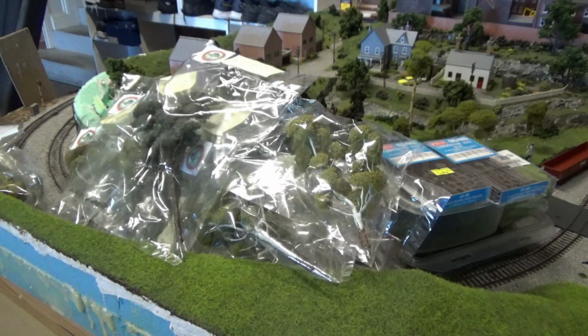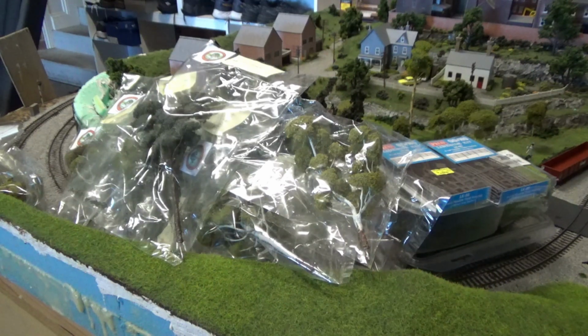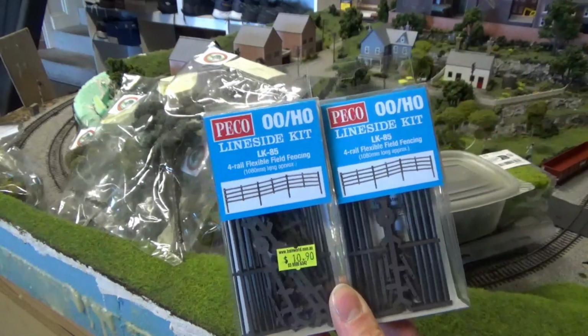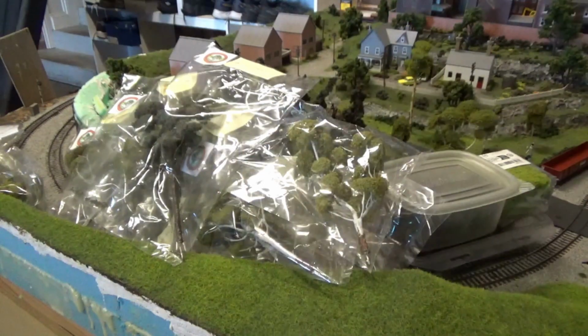Okay, so it is now the following morning and this is all nice and dry. So now the next stage is to finish off the top of the hillside here. So what I've got is the fencing. In this case I'll be using the Pico line side kit LK85 flexible field fencing.